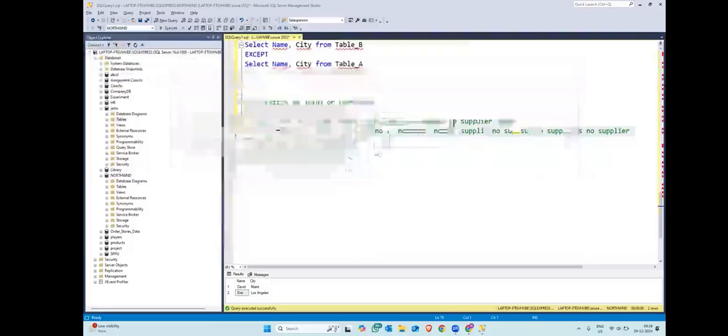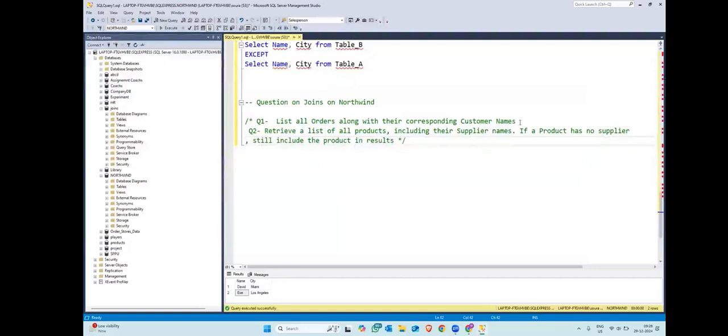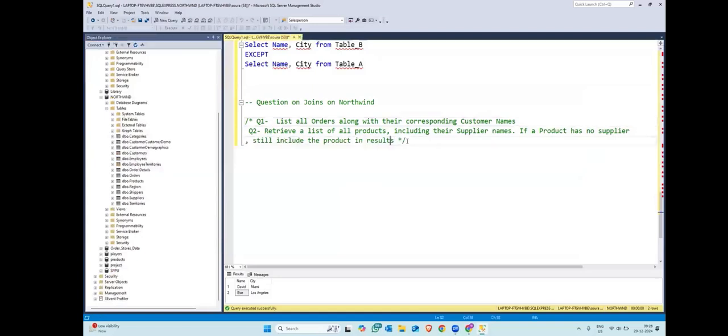Okay, so I pasted it in the Telegram group also. And if you have any doubt, like if you are getting doubts in what table to use, what kind of join to use, you can ask. You can take hints. This is the database. I think all of you have this database. We have imported it yesterday.